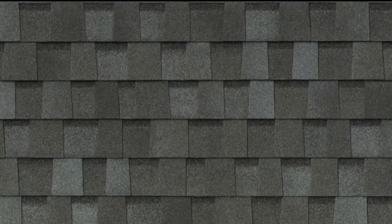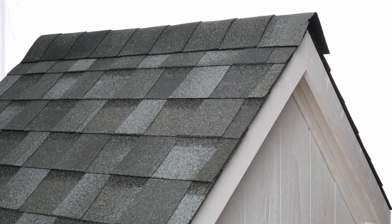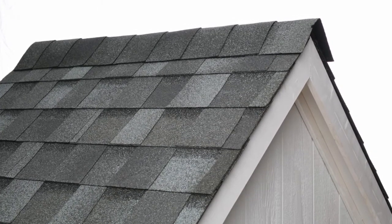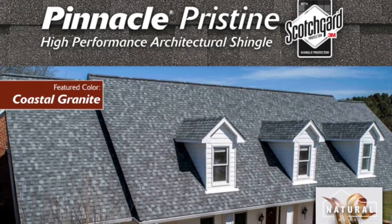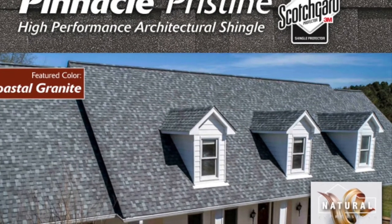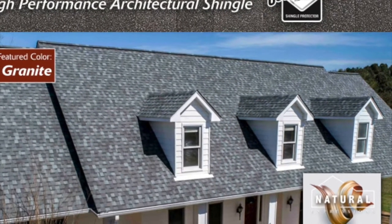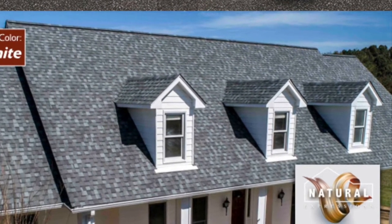Let's start over here with our first color, Coastal Granite. The Coastal Granite is just a mixture of your gray colors — your hearthstones, your doves, and those types of products. We have it sprinkled throughout. We've got these light drops which call back to that dove, even some bluish gray in here which feels like that pewter hearthstone, and even sort of that darker charcoal. So there's a lot of variation in that Coastal Granite. It's beautiful.